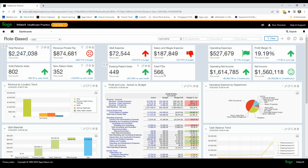So you can see that up at the top are what are called performance cards. These performance cards are real-time data directly from the system that's being reported on, in some cases financial information. So you see revenue, as well as a subset of revenue. I can have some non-financial operational data, so patient visits, new patient visits versus existing patient visits. I can have information coming over from my HR system, my total number of full-time employees. That seems pretty high. Looks like I've got a lot of employees relative to my patients in my sample data here, but in any case, you can see that I can incorporate a lot of different information, and I can do calculations based on this information.